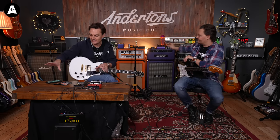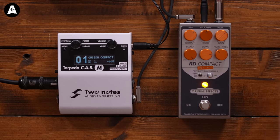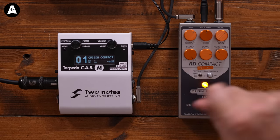So I've switched to the Cab M. The Cab M is using a 212 cabinet from the Two Notes preset pack called Eddie. I think it's a good one to do a modded Plexi with, so hopefully it's like a Van Halen-y kind of thing, but I know it's not. We'll stay with the Strat. I'll switch this to its power amp mode, which is where it wants to be, but I won't change anything else. We can adjust the taste in a second.